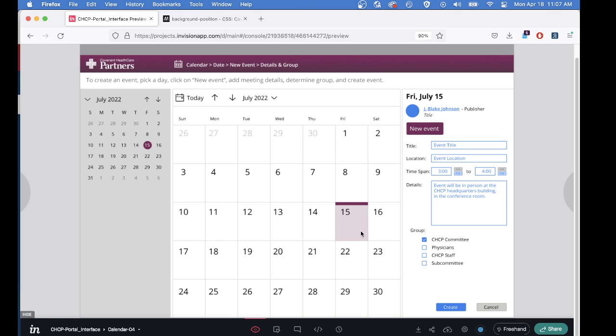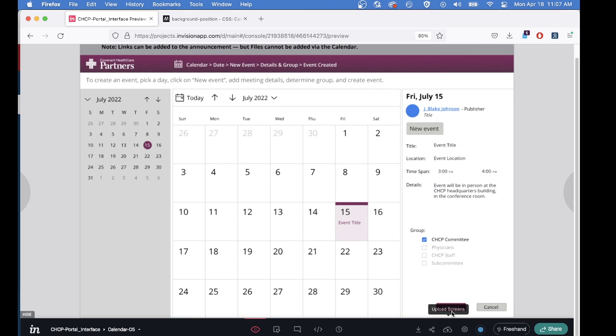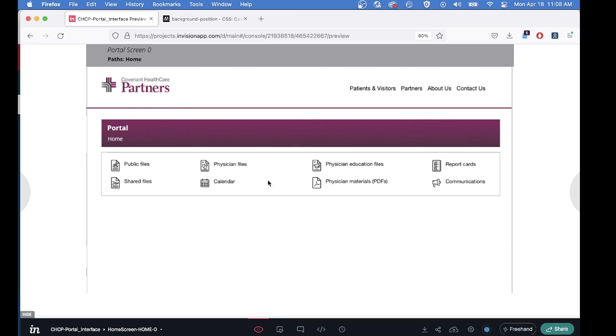You add the day first, then the details, then the group. Normally we pick the group first, so if we find this confusing, we could switch this around. But I think when you make events, you normally start with date, but I don't know, you could start with the group. Okay, so I need feedback that way. Then we would create it, and now it's created, and there it shows up, and okay. So that's basically the same.